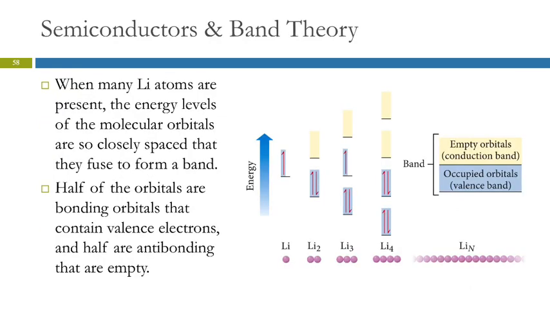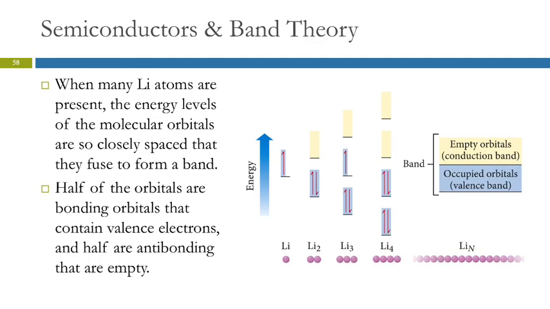So let's look at this illustration. Here's a lithium atom. Lithium has one valence electron. There's its one valence electron. It would be in the 2s atomic orbital. If you put two lithium atoms together, we're going to make a bonding orbital and an anti-bonding orbital. One electron from each atom, they're going to go into the bonding orbital. We'll add 4 atoms. Now we've got 2 bonding orbitals, 2 anti-bonding orbitals, total of 4 electrons.